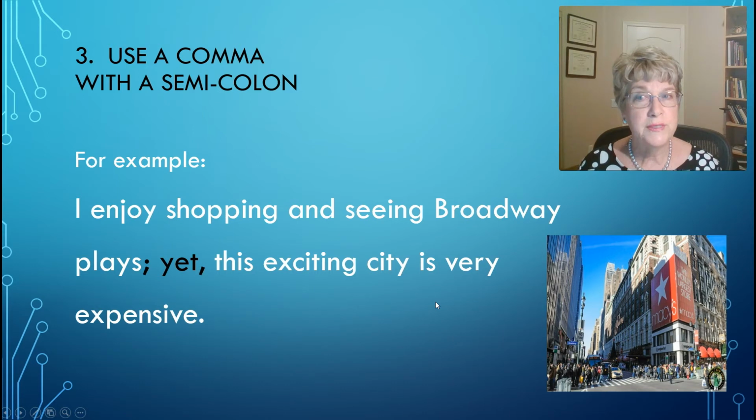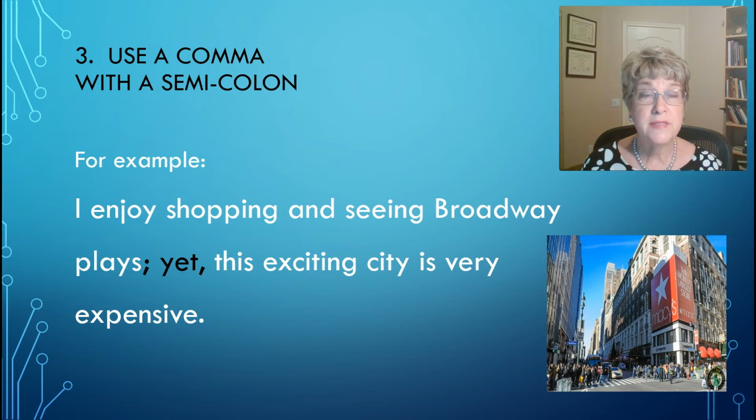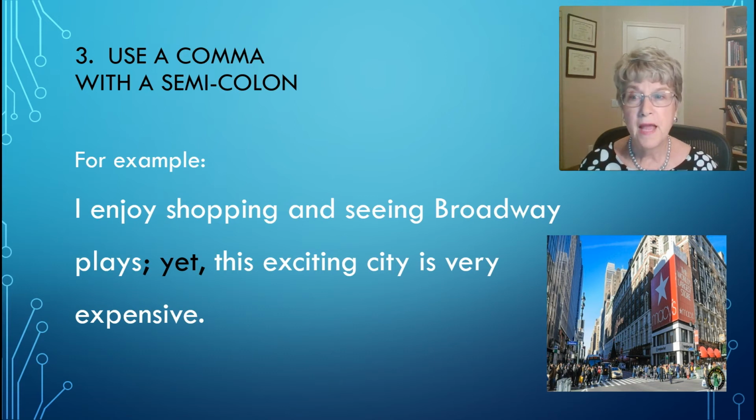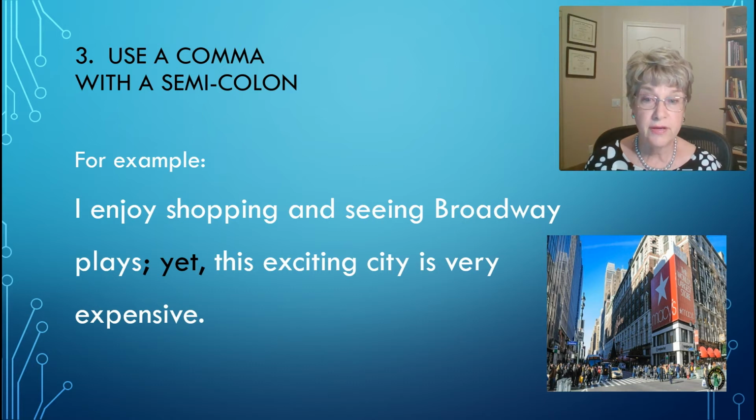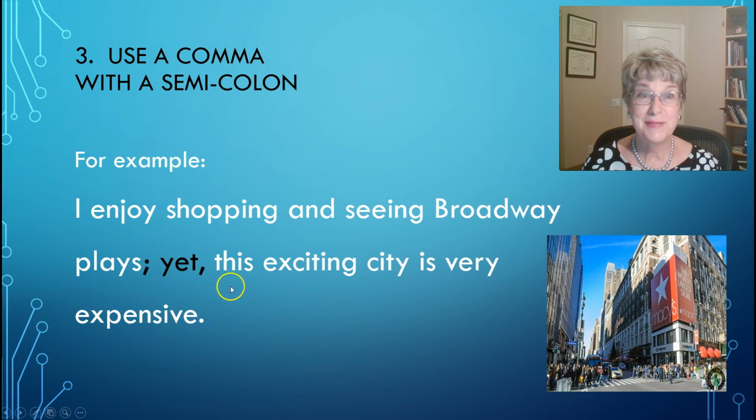The third way we use a comma is with a semicolon, and we learned that in the video about the semicolon and the conjunctive adverb. And I have an example here for you. I enjoy shopping and seeing Broadway shows; yet, this exciting city is very expensive. So we have our independent clause, a semicolon, a conjunctive adverb, and a comma. Remember that formula. It will never fail you. Yes, there's a pause, but there is a principle behind the pause.